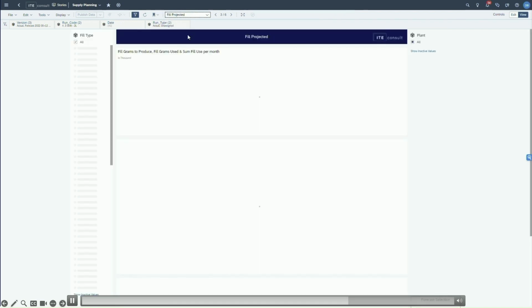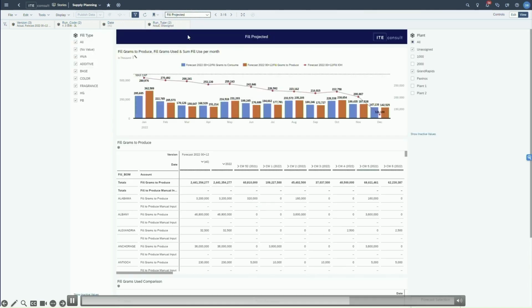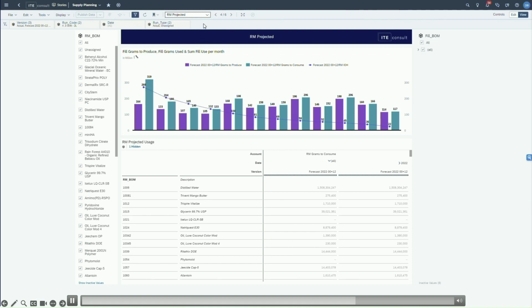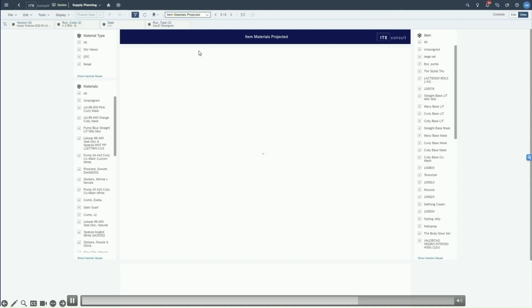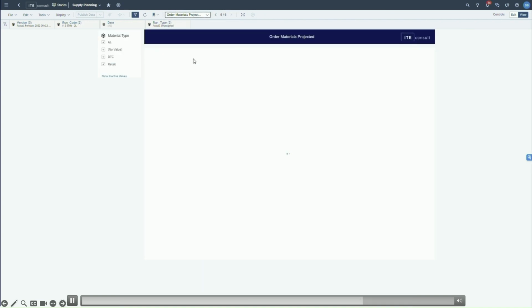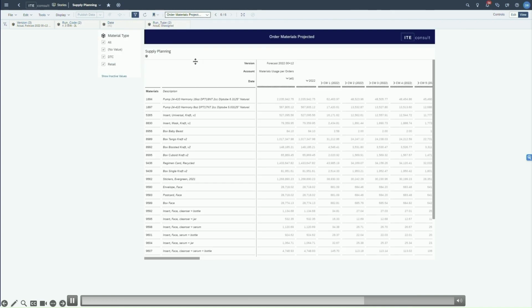The same way you can see your raw material projection, what you're going to need when, how your inventory is flowing in your raw materials, your packaging materials, and your other materials. So everything you need to get the product out the door is being calculated in the simulation model. It's also taking into account batch sizes and lead times to show this projection. And this is obviously very useful for the supply chain discussions.